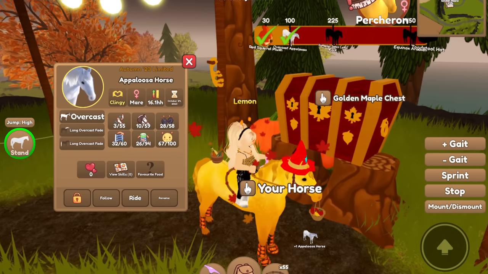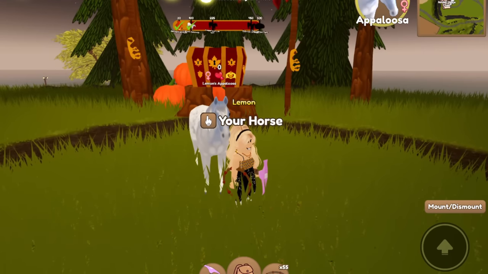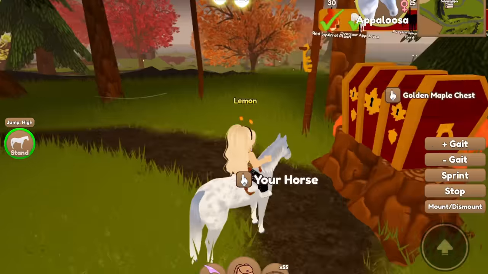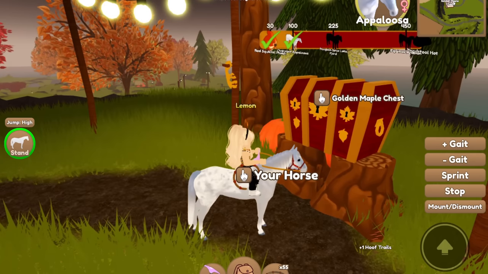There we go. We got the overcast Appaloosa. Awesome, awesome. Okay, so we got this, and then it has the mane and tail as well. So all the horses you get from this are going to have the dyed mane and tail, which is pretty nice. I can just equip stuff onto this horse now. Got an autumn leaves halter in bronze. Ooh, we got some pumpkin hoof trails.